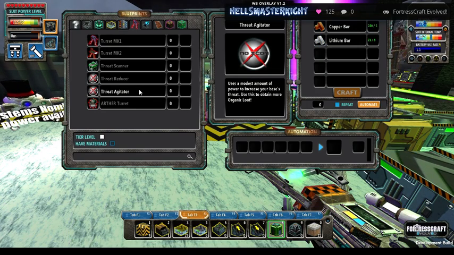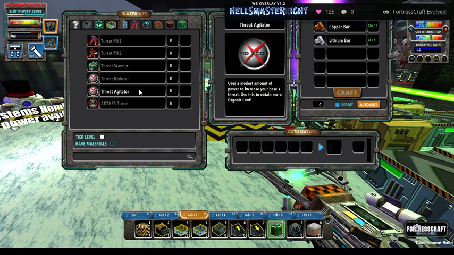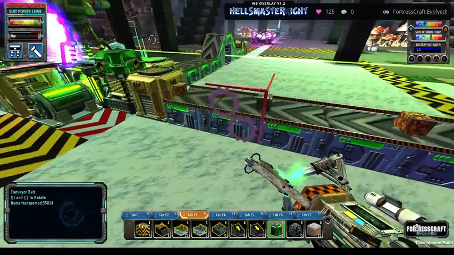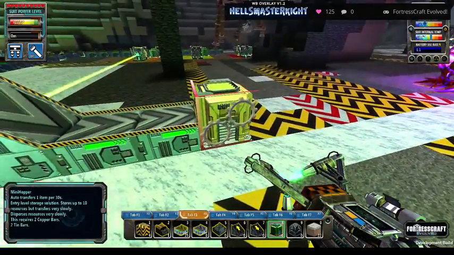Uses a modest amount of power to increase your base's threat. Use this to obtain more organic loot. Why would we want to have more of a threat? But yes, I can see that was absolutely brilliantly put in there, because if you can do it, we definitely want to have a look at this. This requires 8 tin bars, so that's something new that came out with the recent update.